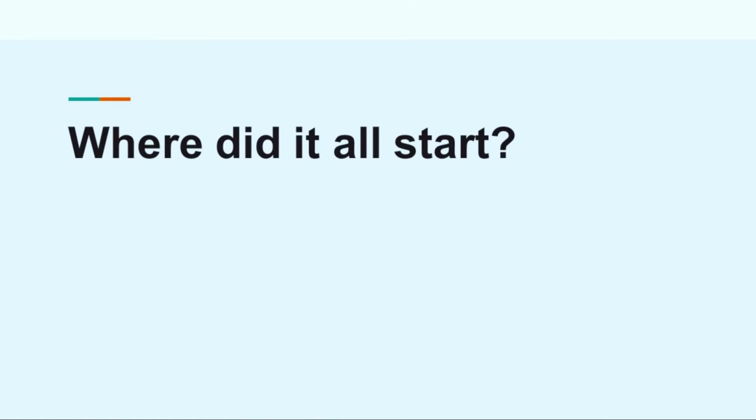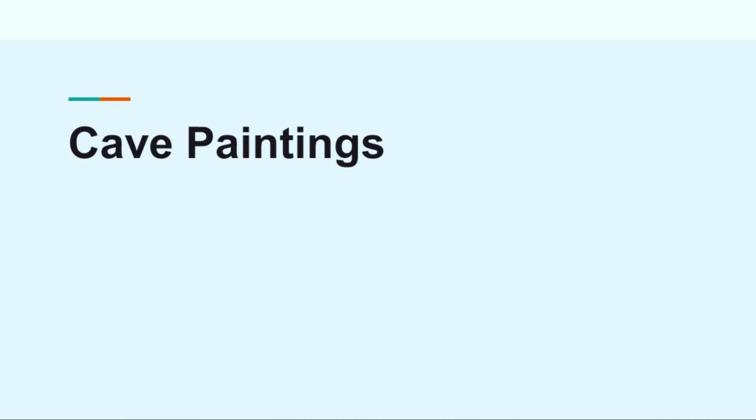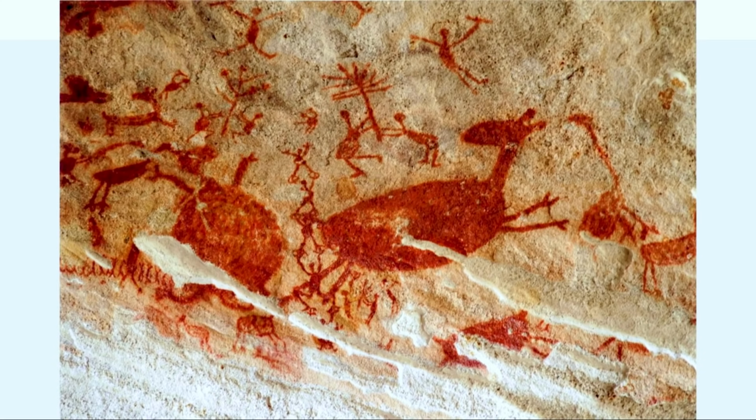So let's jump in. Where did it all start? Where did graphic design history start? Well, it started at the base of communication. As designers, we ought to be masters of communication. And so it started with cave paintings. And I know we're going way back. We're going old school here. We're going to the Aborigine boys.